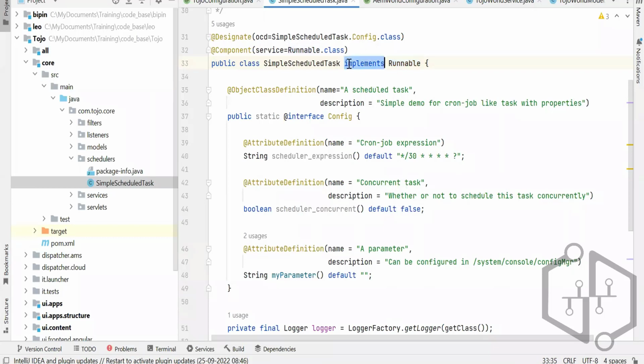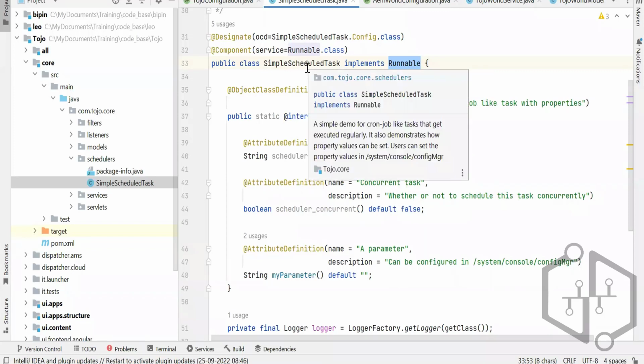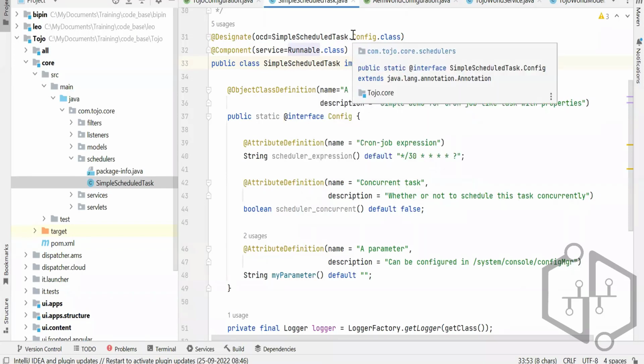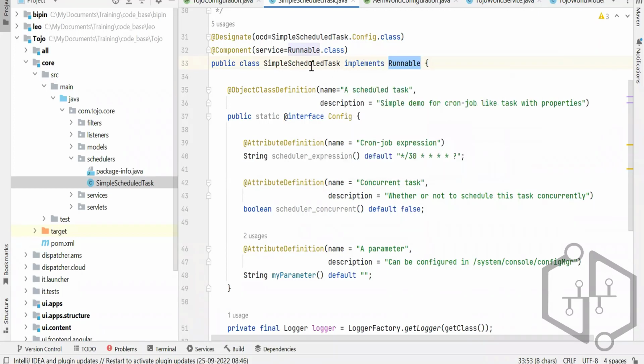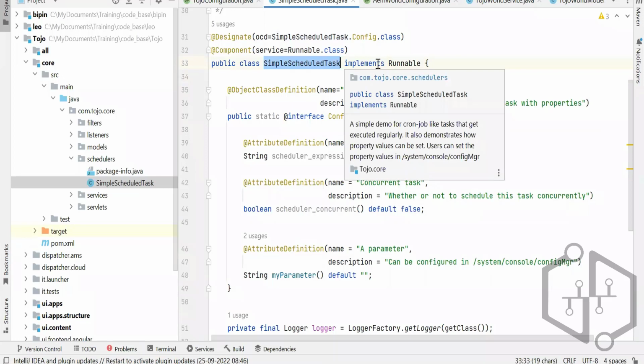Now, when we implement the class with the Runnable interface, a separate memory and a separate CPU thread get allocated to this class as well. So this class will work independent of the main thread that is serving the end user. There will be a main thread serving the end user's need, and a separate thread created for running this class. This way your main thread is running parallelly and this thread is also running. Running the scheduler will not hamper the performance of the end user, because the end user is on a separate thread and this is on a separate thread.